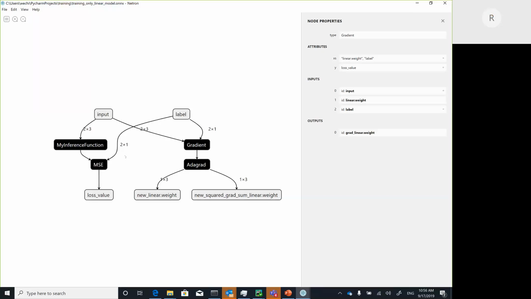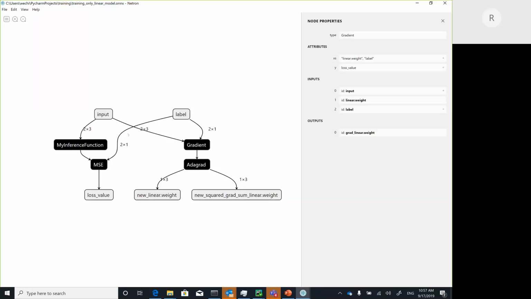So, as I said, this node is capturing two stages of computation. One is construction of the gradient subgraph, and the second is the evaluation of the gradient subgraph. If you ignore optimization questions, the gradient subgraph computation can be thought of as a computation that takes input and label and produces the deltas. And that is what the set of inputs and outputs are trying to capture, the fact that ultimately the subgraph takes input and label and produces some deltas.